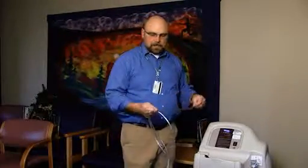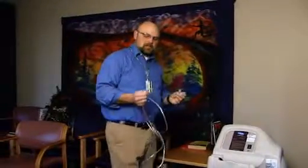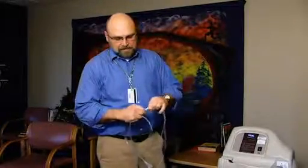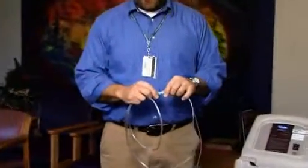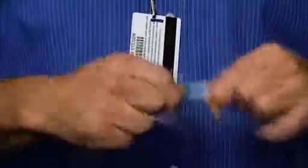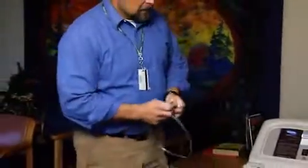The cannula, the nose piece, we want to do that because it's personal and it's touching your face. You want to throw that away on a weekly basis. And simply what you're going to do is disconnect, and lots of times these things get pushed in kind of hard, so the way that you're going to disconnect is it's kind of a wiggle thing. So you wiggle it and it comes loose versus pulling it apart. So this is monthly and this is weekly.